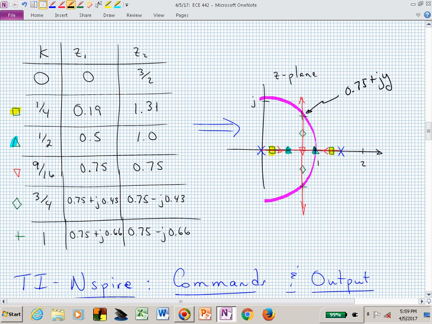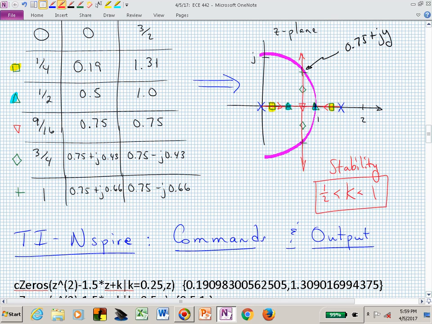So now we know that our range of k for stability is what in this case? For stability, it's now living between 1/2 and 1. Did that answer your question? And that's the thought process you really want to be using. It's nice to sketch quickly a root locus and say, oh, is this making any sense? Is there any range of k possible where all of my closed loop poles are simultaneously inside the unit circle?